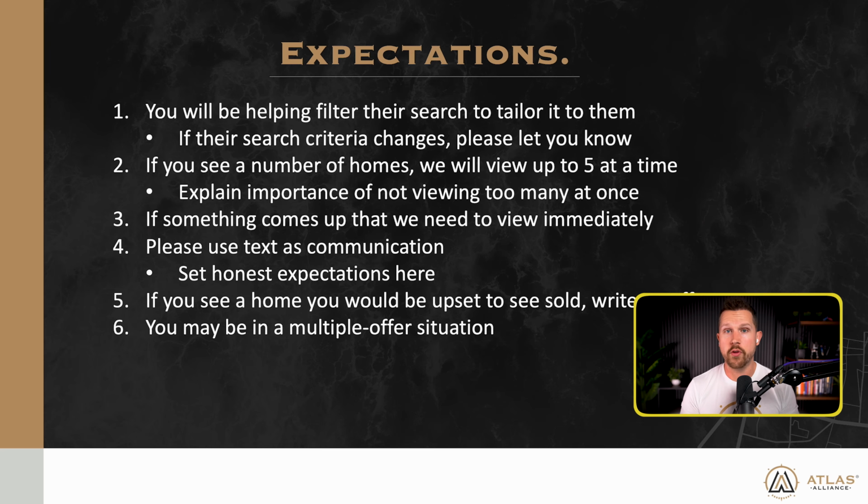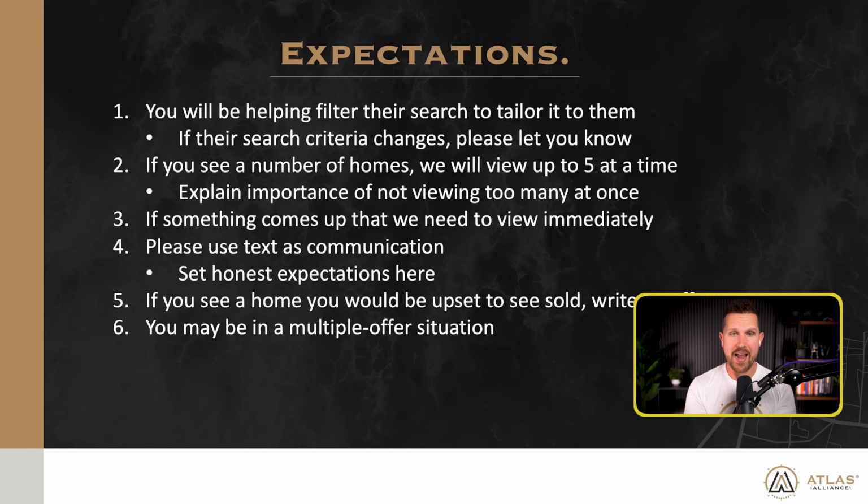But what I would do is I would say, hey, we're going to look at this list of homes based on the concierge search. And ideally, there's going to be 5 to 10 homes that really pique your interest. Well, if there's 10 or 9 or whatever, we're going to look at 5 at once and then 5 the next day. And what we're going to do after that is we're going to filter that list by your top 3 or whatever it might look like. And after that, we're going to view those top 3 back to back again, and then we're going to make a decision.